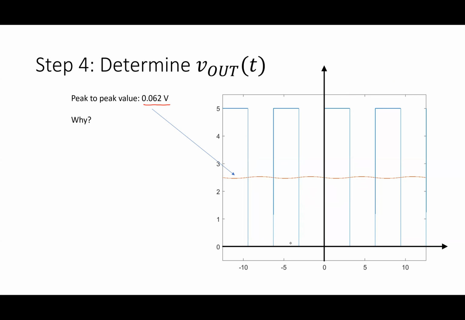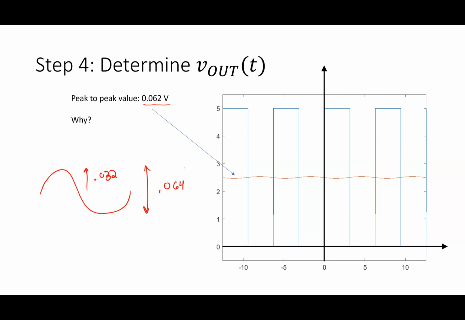Well, because it's peak to peak, right? If I zoomed in on it, the amplitude is this value, the 0.032. If I looked at the peak to peak, it's actually, I think I wrote that wrong, it's about 0.064, pretty close to that. The peak to peak value is what I would see looking from the top to the bottom, which is twice the amplitude. That's the way all this stuff comes together.